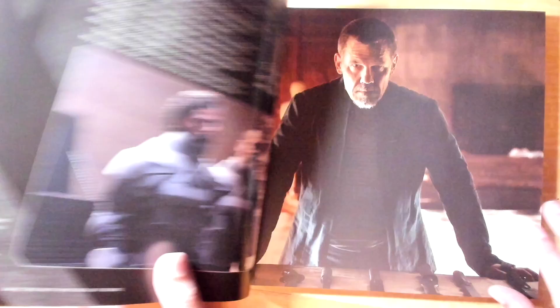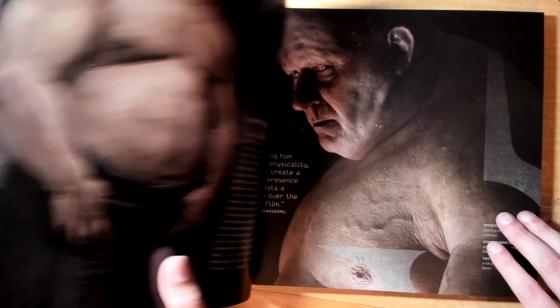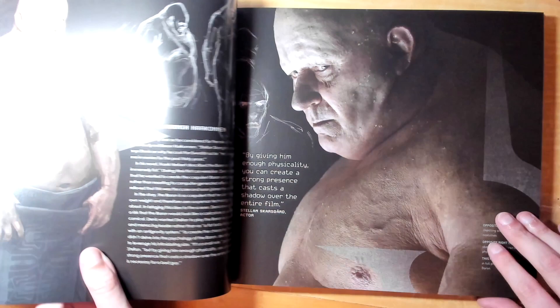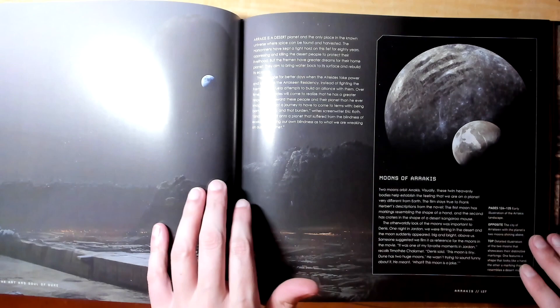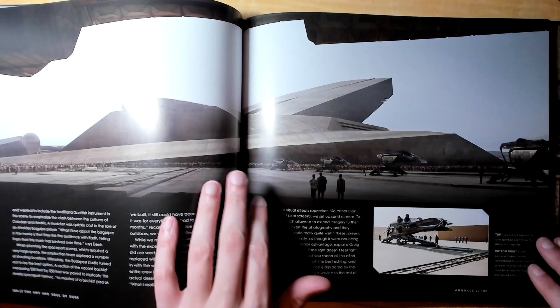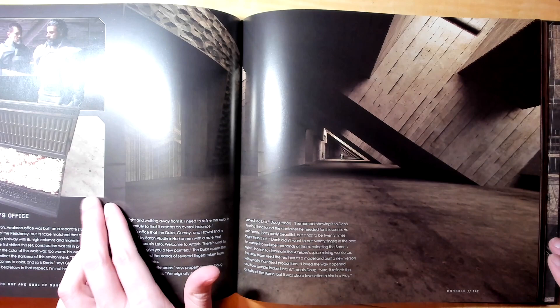They even have kind of an encyclopedia almost. These are always fun because it can break down some more of the background of some of the better characters. This is more of a background of the concept art for some of the stuff too, and also how they put it together from concept to on screen. Translating that can be tough. The hurricane planes covered in the dust like sand — that one scene was actually deleted from the movie. Interesting. I'm waiting to see if they'll do an extended edition for when the second one comes out.